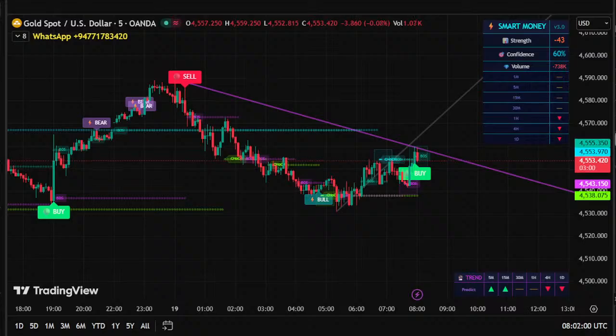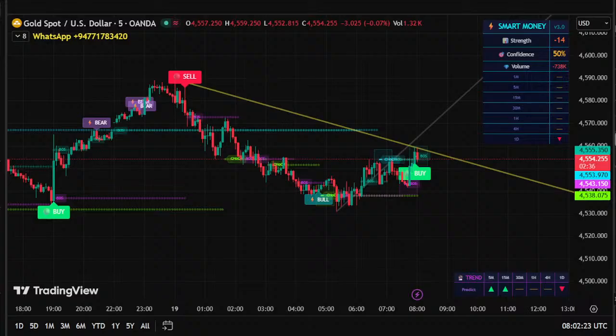The London and New York trading sessions are two of the most significant periods in the Forex market, each with unique characteristics that influence trading strategies and market behavior. Understanding the differences between these sessions can help traders optimize their activities and capitalize on the distinct opportunities each session presents.